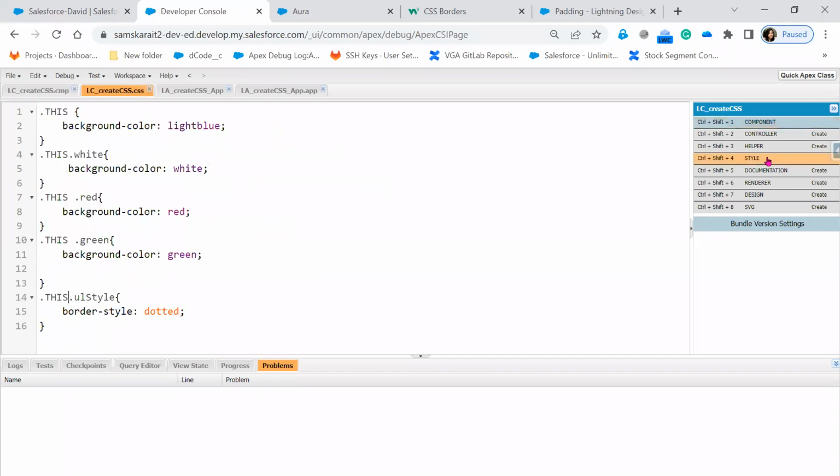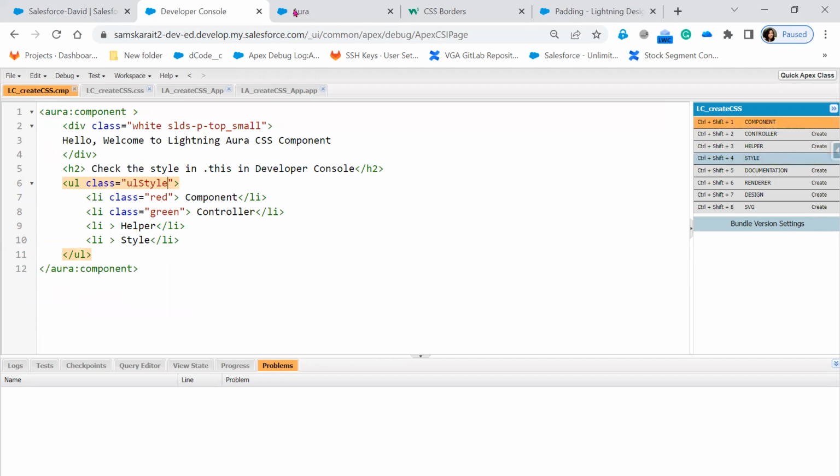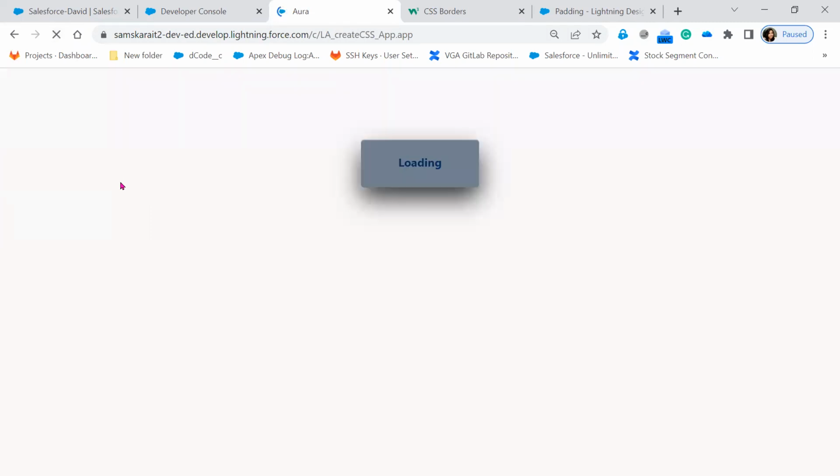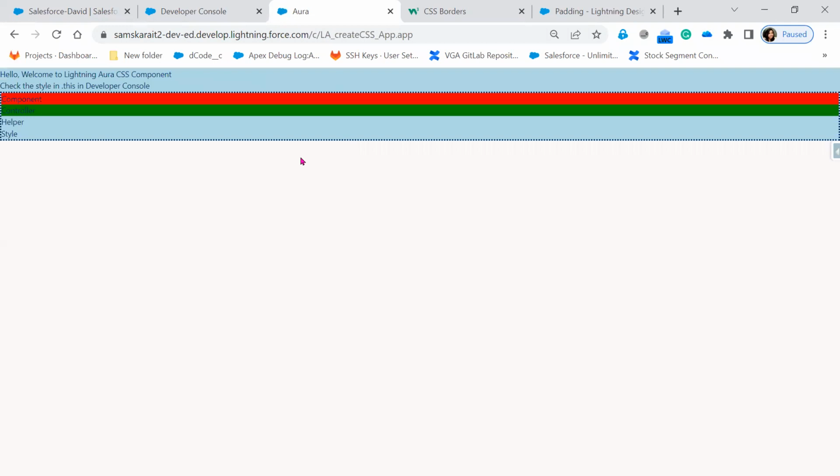Fine. Any questions on the CSS styling? Ma'am, this is for the complete page, the first one? Yes, this is for the complete page, wherever the style is not applied. For example, I remove this style. If I don't apply any style, by default it will take the default styling, whatever is in dot this level. That means that is component level. So it will be applicable for all wherever the style is not there.